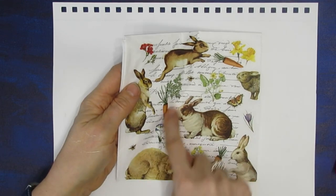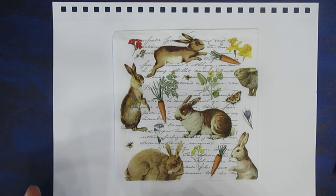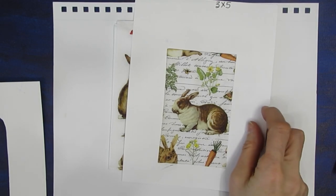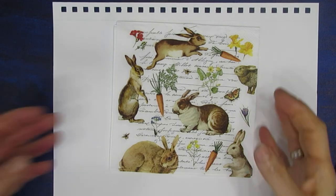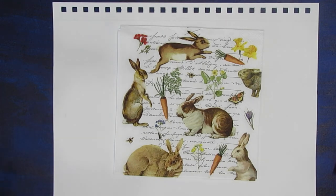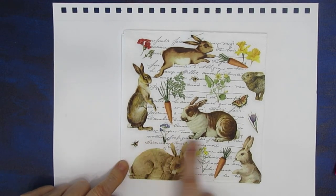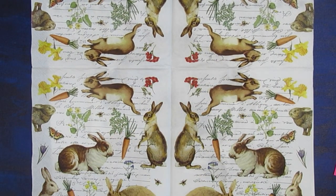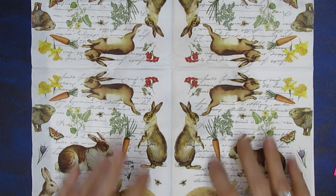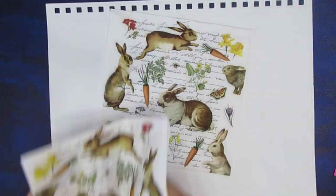This one is called Hair Hunt. The images are smaller so automatically this is for 4x4s, iCADs, and ATCs. You can cut them out — peel off the backing, glue it down onto cardstock or copy paper, cut them out, and then you have ephemera to use however you want. Mix and match, pick whichever ones you want. These also make little gift tags and are good for bookmarks. You can buy wooden bookmarks or make paper ones. Napkins with lots of mini pictures are good for those kinds of projects.